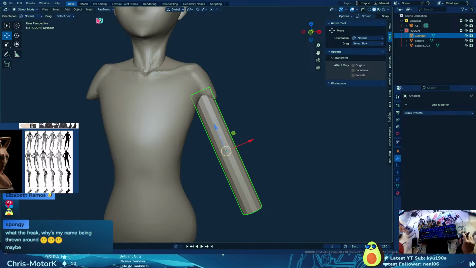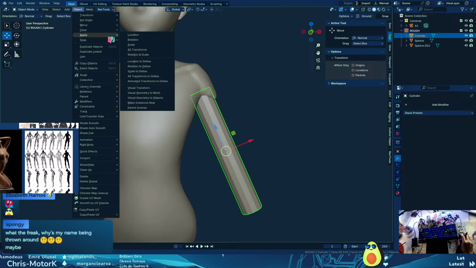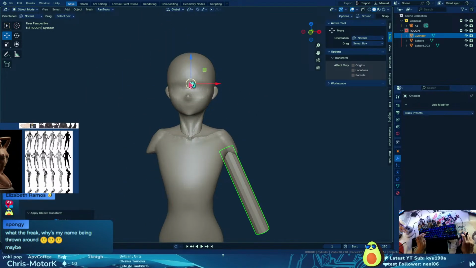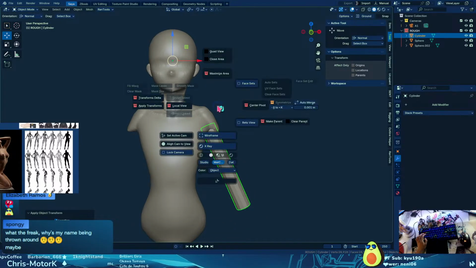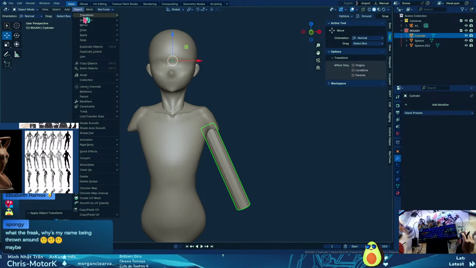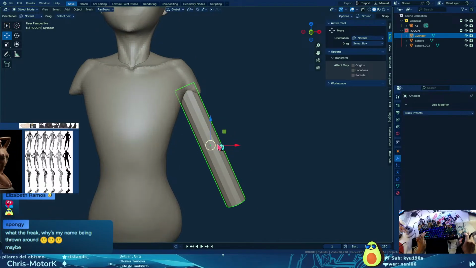And to do that normally, I believe you go to Object, Apply all transforms. So move the pivot back to the center, and then to move it back to the center of the object, you go to Set Origin to Geometry, and then you'll have the pivot back to the center.